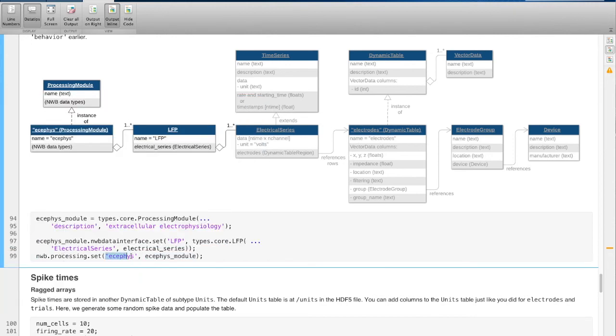We're setting it with the name ecephys. So in the end, we have the NWB file that contains the ecephys processing module, that contains LFP, that contains electrical series, which has the data of the actual electrical series, and then that references the electrodes that indicate which electrodes were used to record this data.